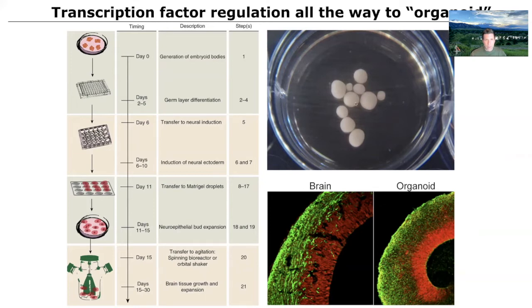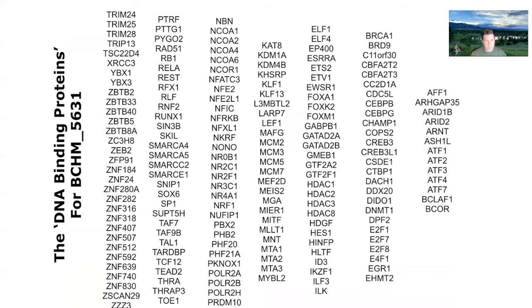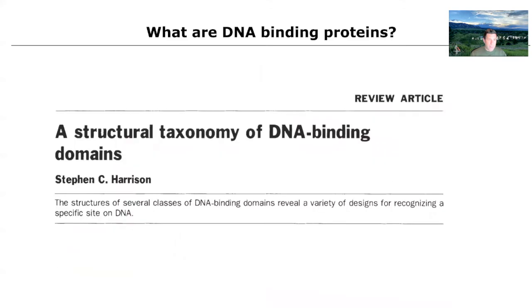So this is wild type brain, and this is the organoid. So we can now sort of study biology, or organs, if you will, in a dish, mostly just because we started to learn how these DNA binding proteins choreograph specific cell states. And so this is the list from last year of 195 DNA binding proteins. This year we have 460. I didn't want to repaste all of them in, but you can see it's a lot of data. And we can start analyzing that, and we'll talk about that in just a second.